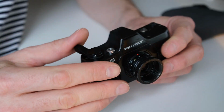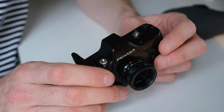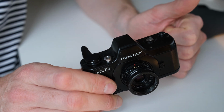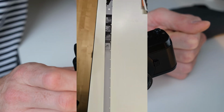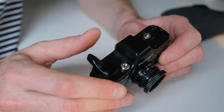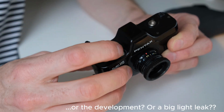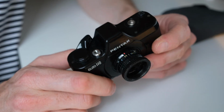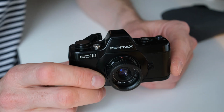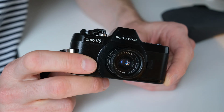Before the trip I was a little worried if the Pentax Auto 110 would work perfectly, because I used this camera for, I don't know, 4 or 5 rolls in the past, and only one of them did come out pretty bad, because there were only like 3 or 4 shots usable on the whole roll of film. I think it was an issue with the advancement, is my guess, at least. But luckily on the trip to Naples this camera worked perfectly using the Orca Lomography black and white film. And yeah, so I will show you a few examples taken with this camera as well.